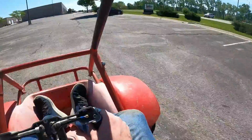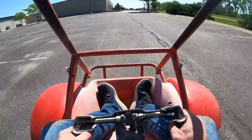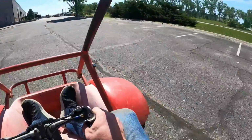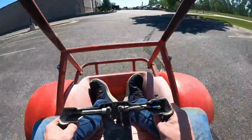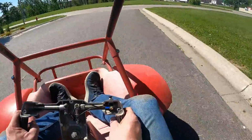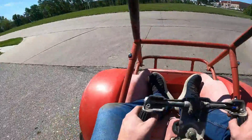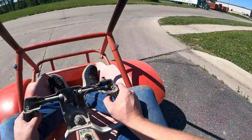Super responsive. It feels pretty much like a normal go-kart. I was kind of hoping it would rev a little bit more, but I'm sure the clutching has got to play a big factor with that. And I think it's a stock carb too. Nothing's been done to that. Maybe we'll go out on the grass here.